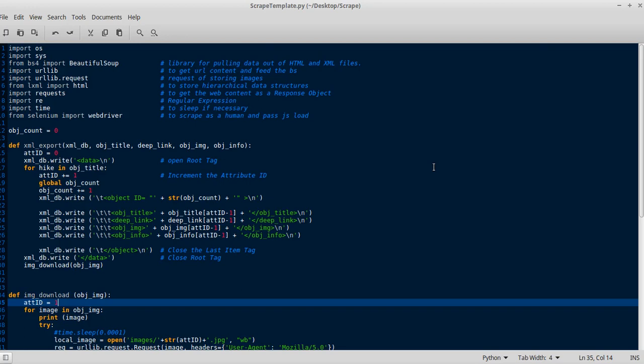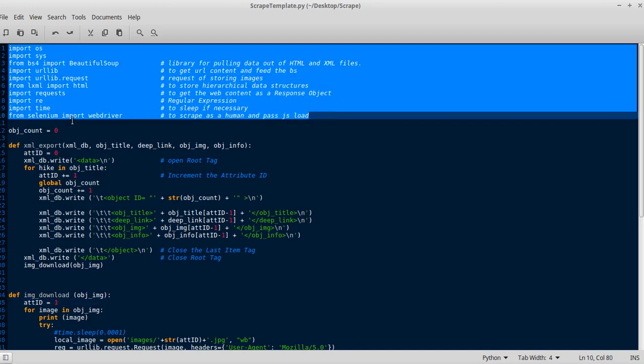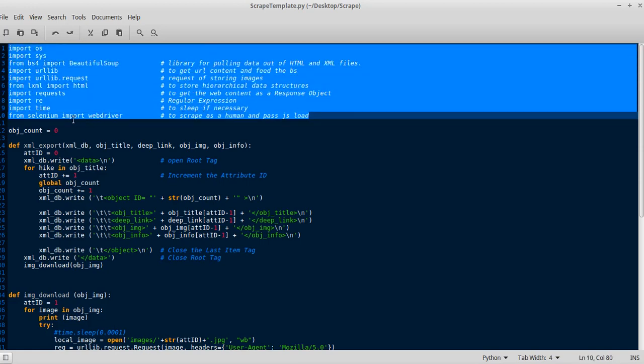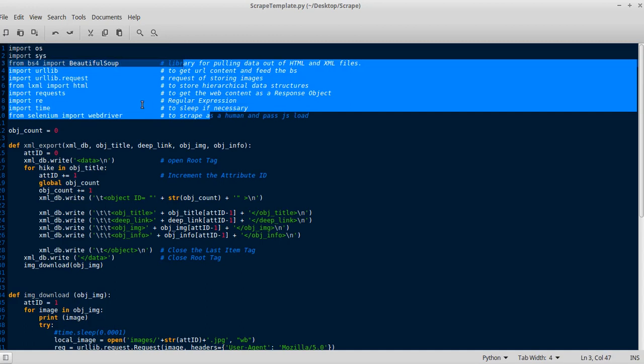Now enough talking, let's dig into the code part. At the top over here we have the libraries. Before you do the coding, please make sure that you have installed all these libraries. I have a note of all the libraries and what purpose I'm using them for.